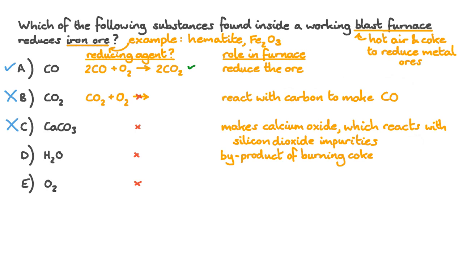In comparison to the other chemicals, you're unlikely to find H2O in the blast furnace. However, there may be hydrocarbons in the coke, which, when burned, will produce H2O. However, water will not be involved in the reduction of the ore. Let's have a look at the last option. Oxygen is an infamous oxidant, and therefore, unlikely to be a reducing agent. In the blast furnace, its role is to react with carbon to make carbon dioxide. Therefore, our final answer for which substance found inside a working blast furnace reduces iron ore is carbon monoxide, CO.